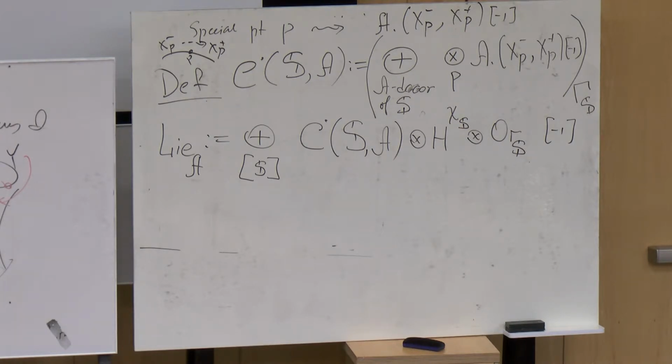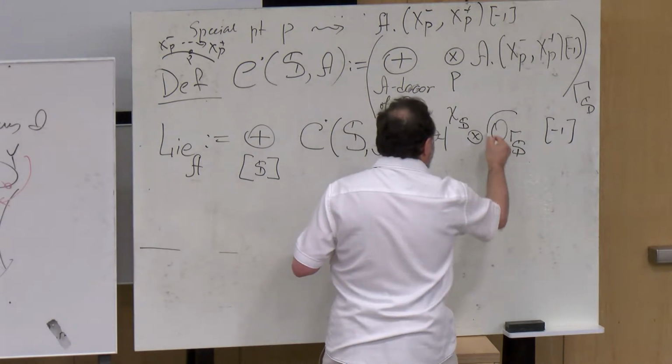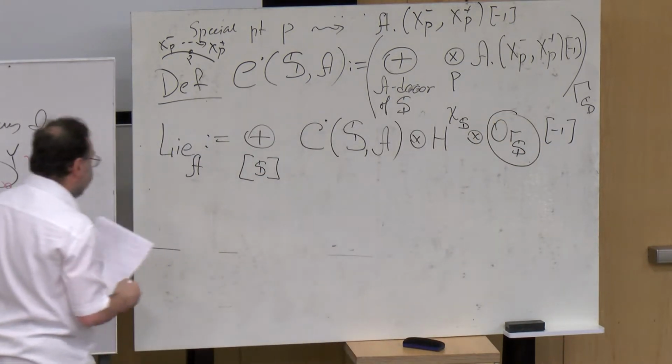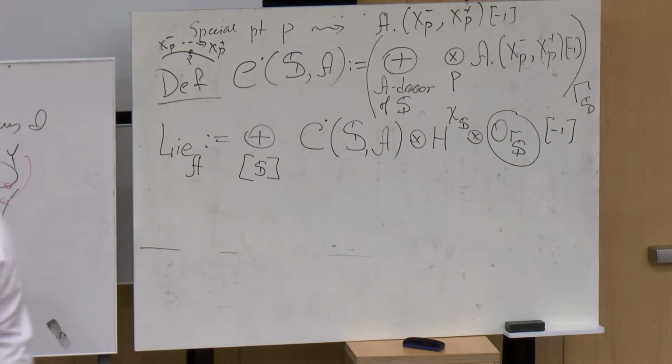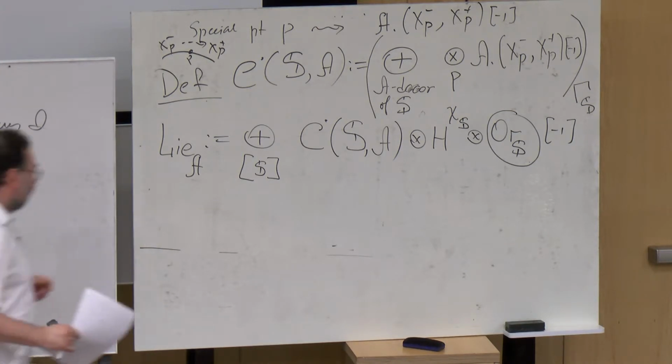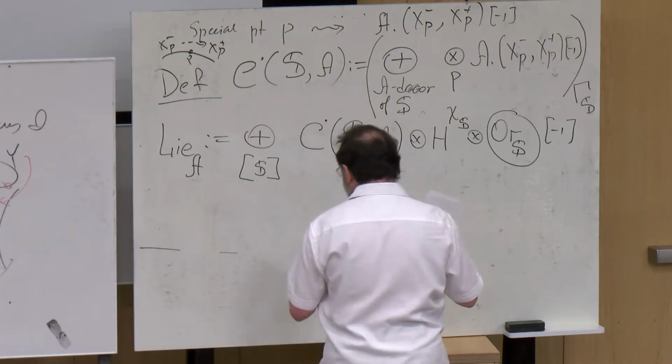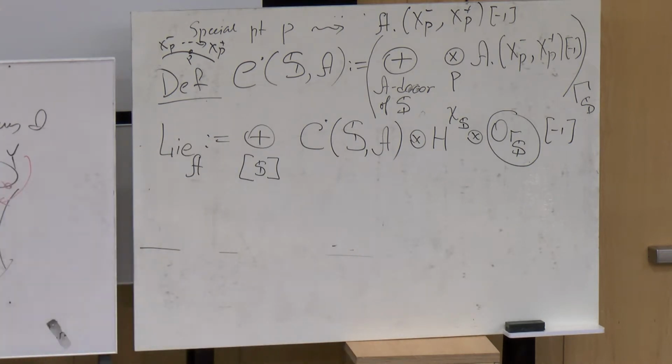Okay, now I almost defined it, except that I didn't tell you what OR S is. And this is very important. So let me define what OR S is. As you will see, the meaning of OR S is the following: this is just the space of volume forms on a certain moduli space related to my decorated surface S. But I wanted to do this in a very formal way. So I'll give you just a formal definition which follows from the idea which I just said.